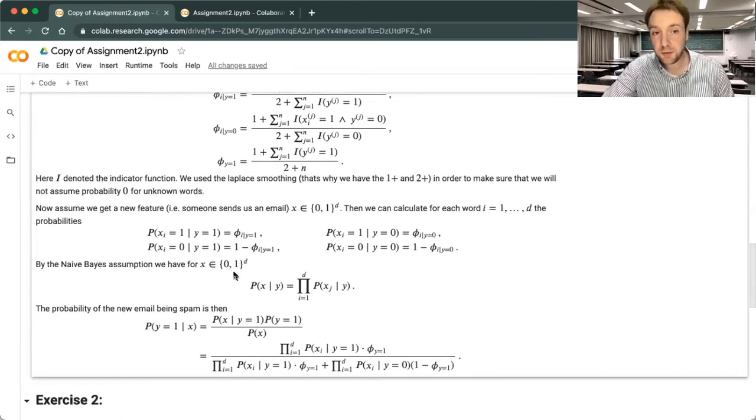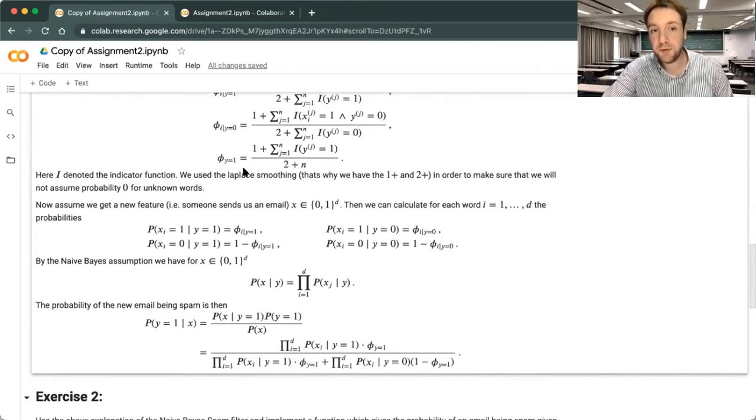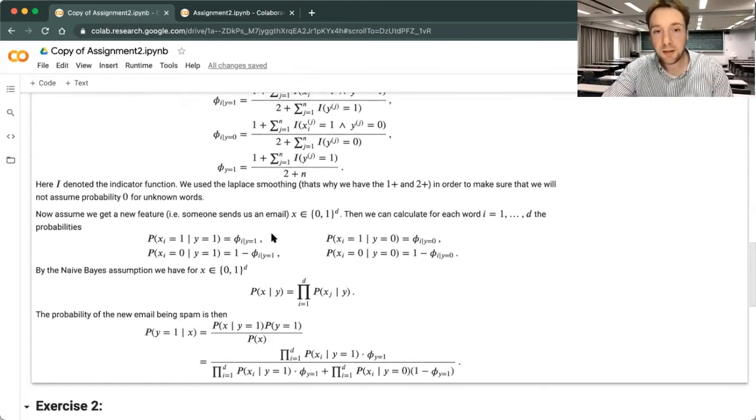And then having these numbers, this is what we learn by the training. Then getting a new email means someone sends us a text. Then this text we can convert into a vector by using the function in exercise 1. And then for this vector, we can calculate these probabilities.